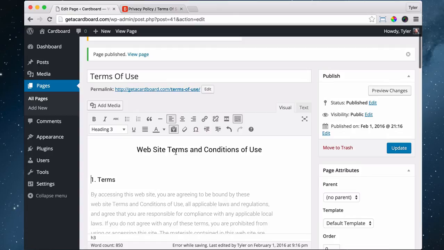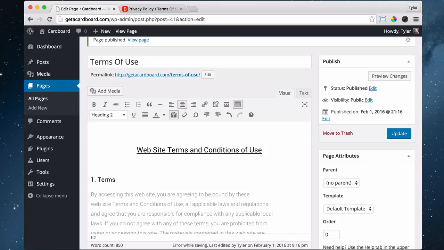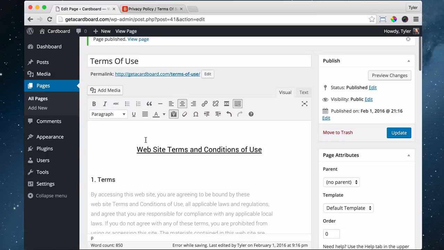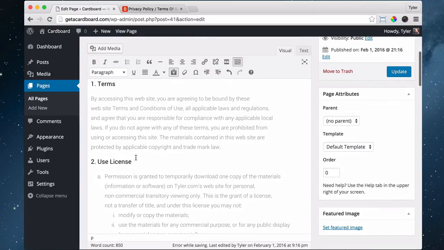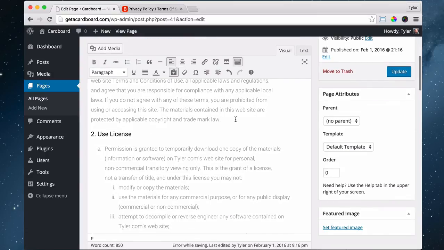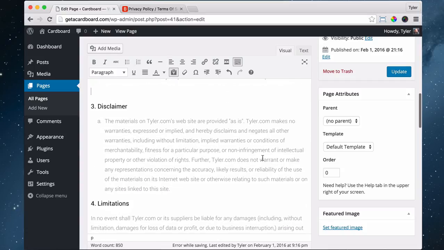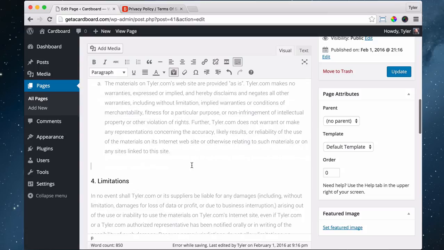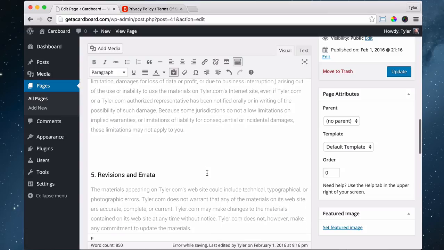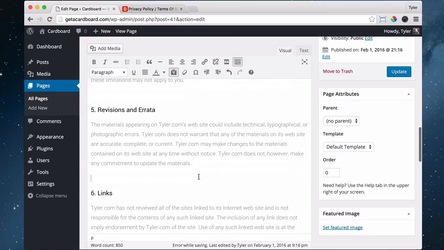And just do all different types of things, just like Microsoft Word. You can underline things. You can add more spaces. You can make things into paragraphs, or pretty much do whatever you want. Add spaces in between all of these, which is a good idea, so it looks a little more separated.